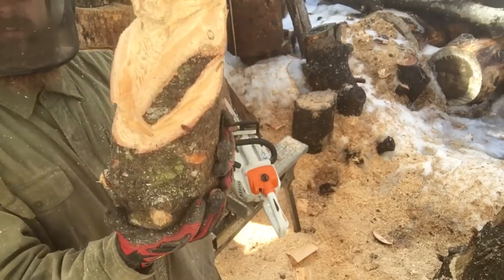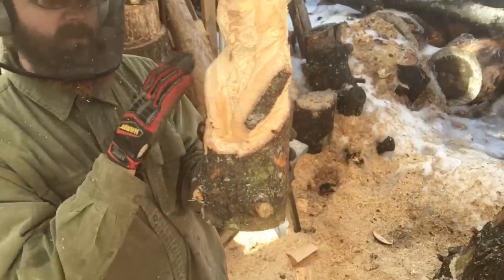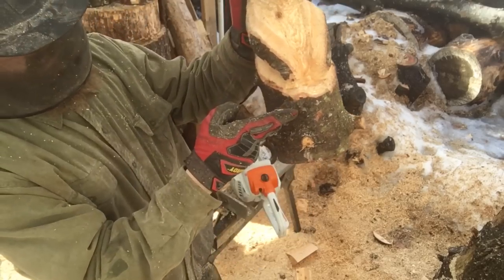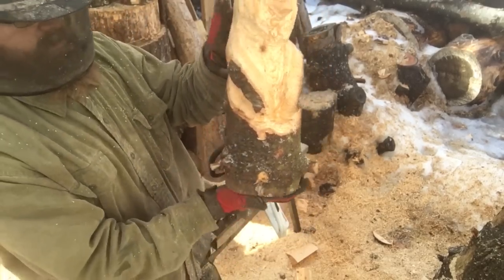So as you can see, we kind of angled it down. I'm going to come through with the saw more and clean this up and bring the paws in closer, and then I'll do three cuts for where his fingers will be. Then it'll be coming in at an angle for where the belly rounds out, and then in at an angle for the feet.